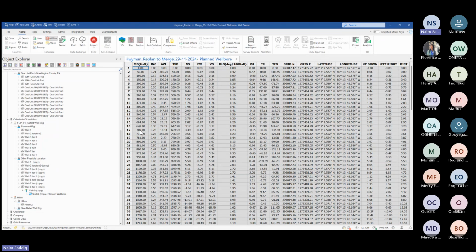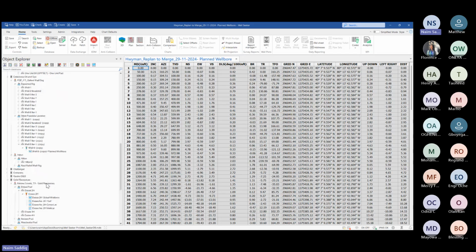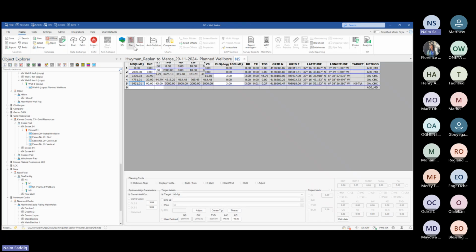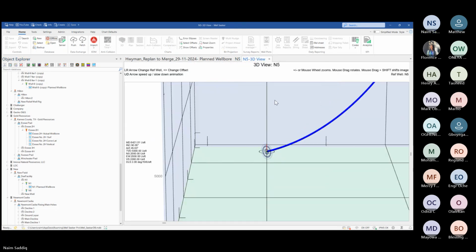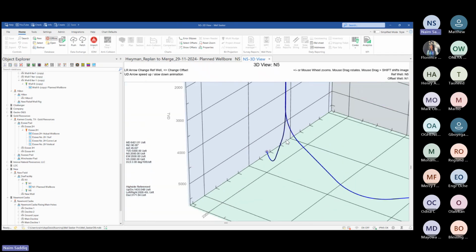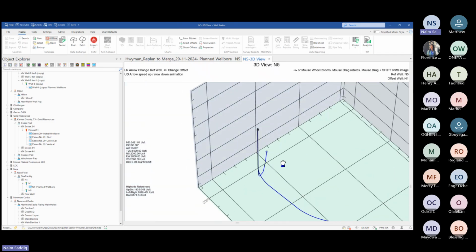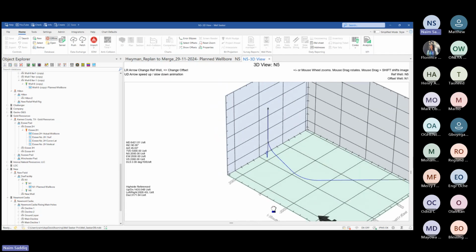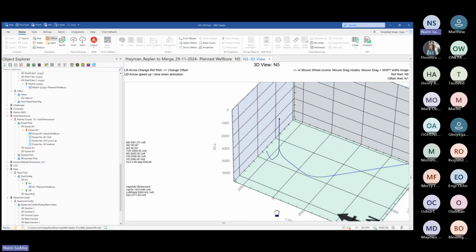For yourself, I have created for Nigeria, I have created this out of the slides which I showed you. So these are the wells. Let me bring it up in 3D. Okay, so it has got two wells because I just planned two wells, gave them two targets, very complex. One is a very long ERD, the other one is shorter.